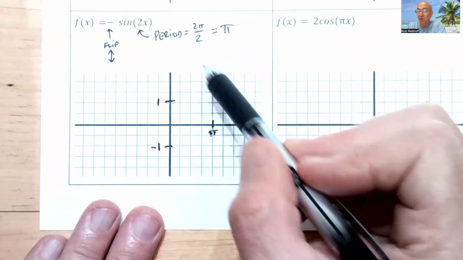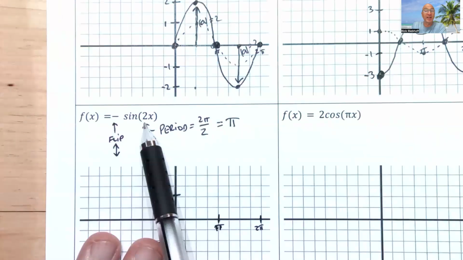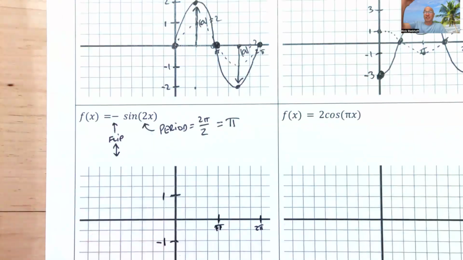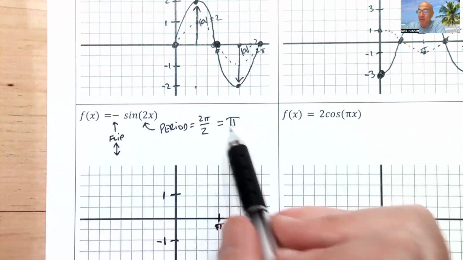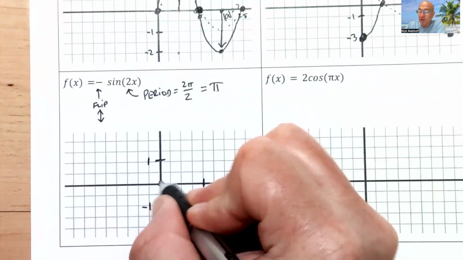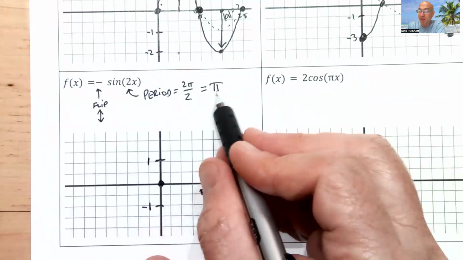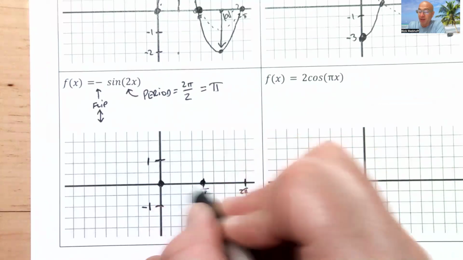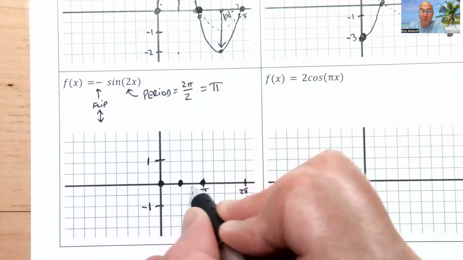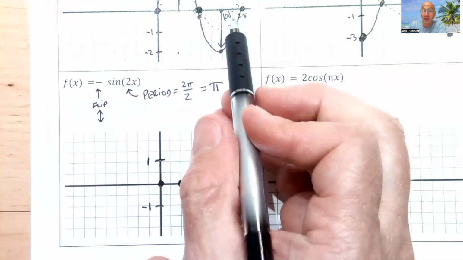All right. So what does a 2 do on the outside compared to the 2 doing on the inside? They do different things. One stretches this way. One's going to actually squish it this way. You're going to see it. It's going to be cool. All right. So the period is pi. Okay. This would usually start in the middle, right? It would usually end at 2 pi, but now it's going to end at pi. So the 3 dots have to be beginning, end, and then halfway in between. So those are my 3 dots now. See how it's squished over from up here.